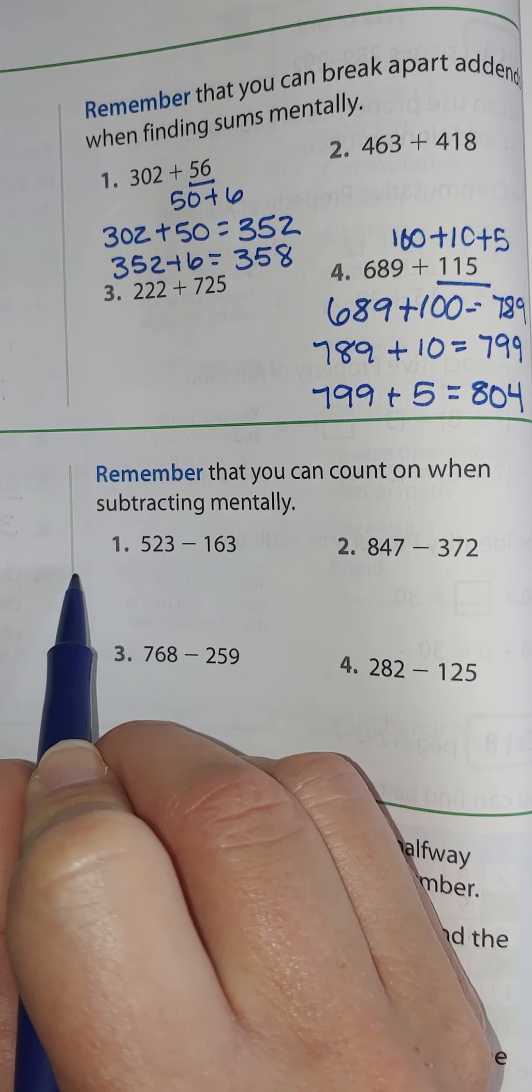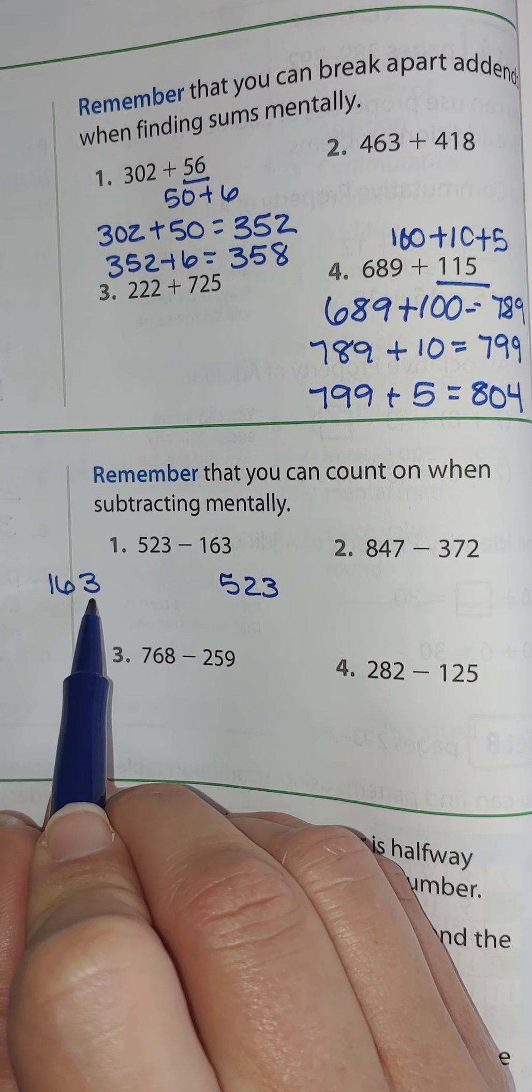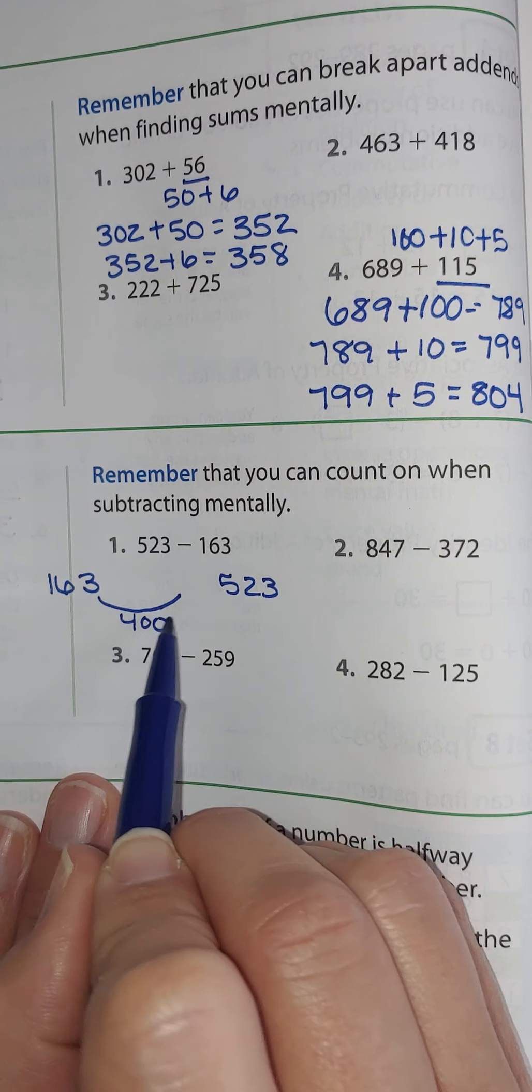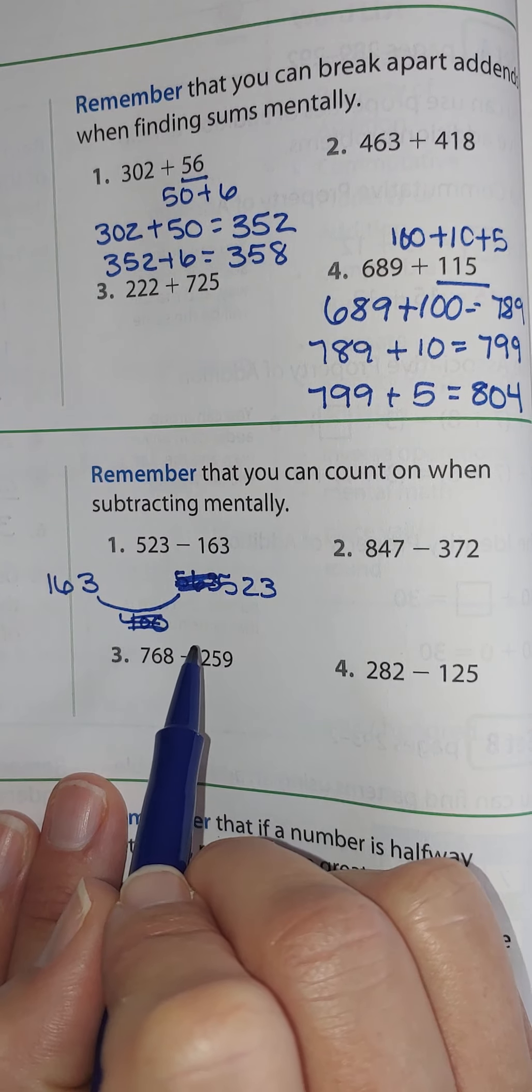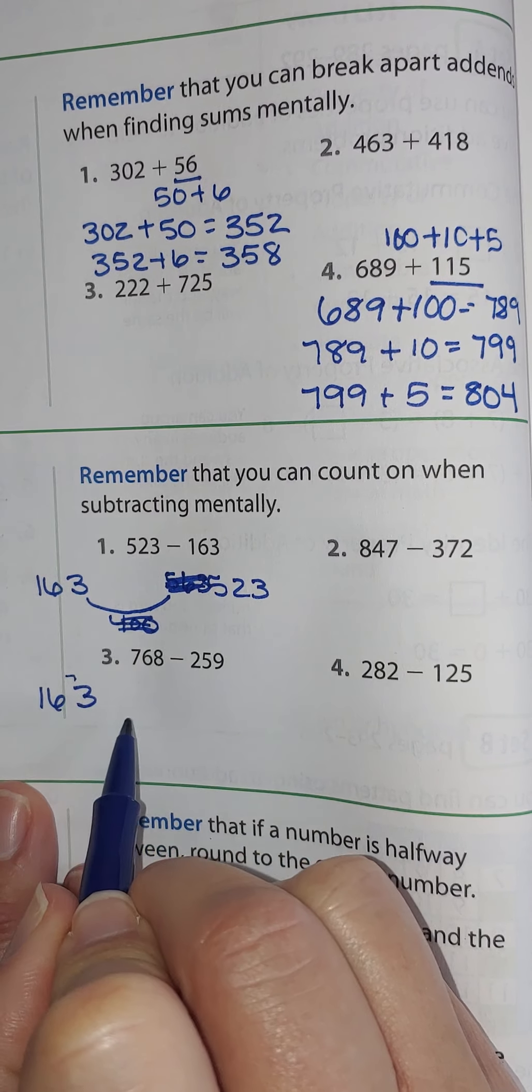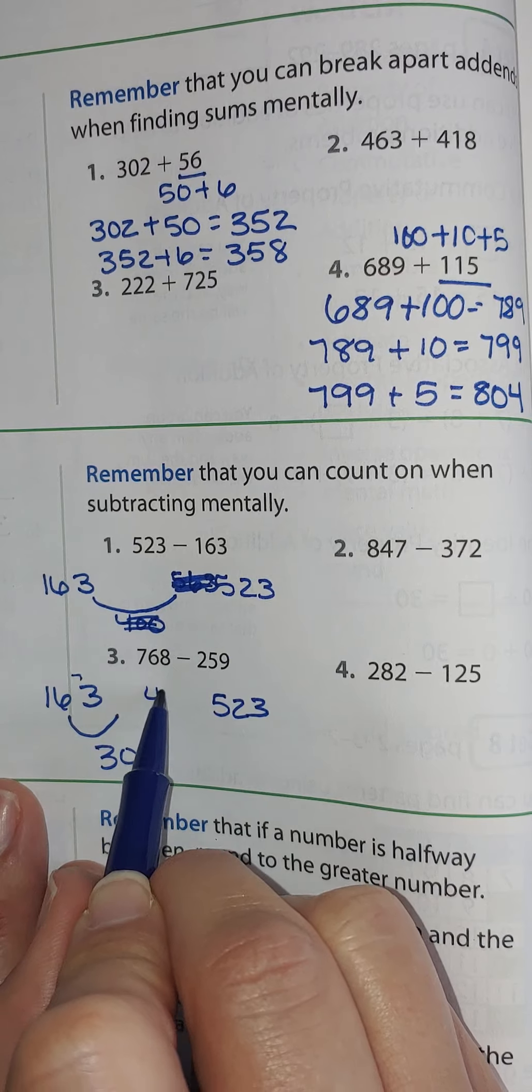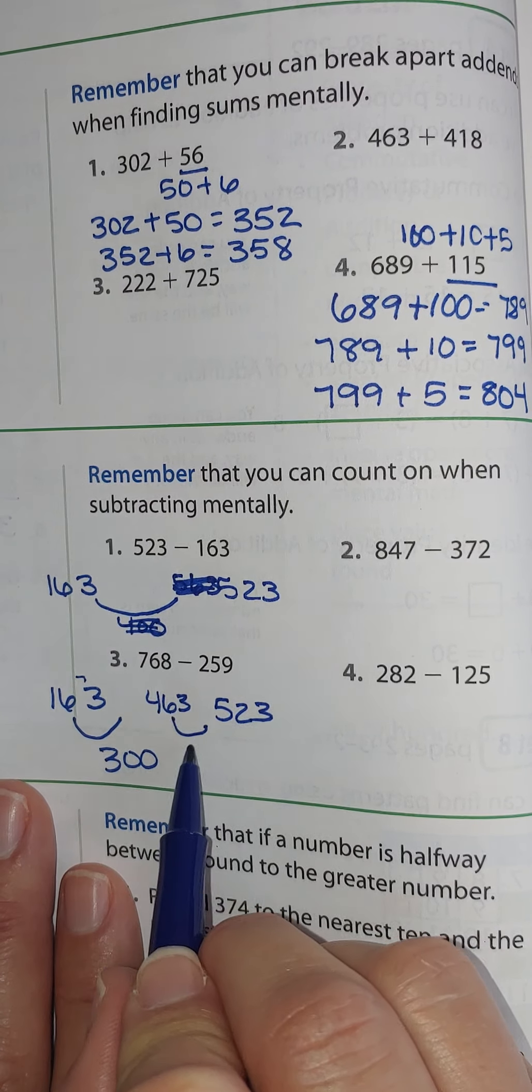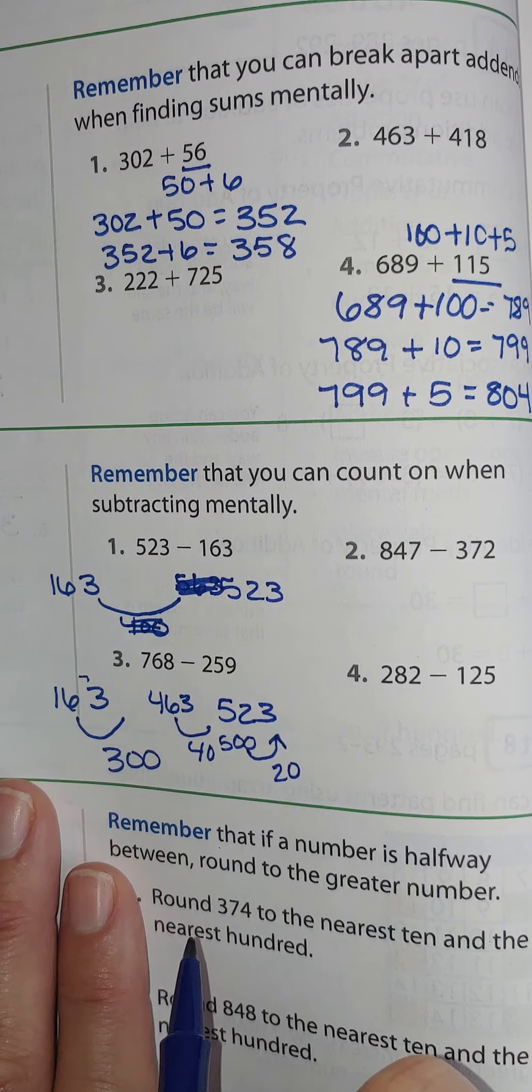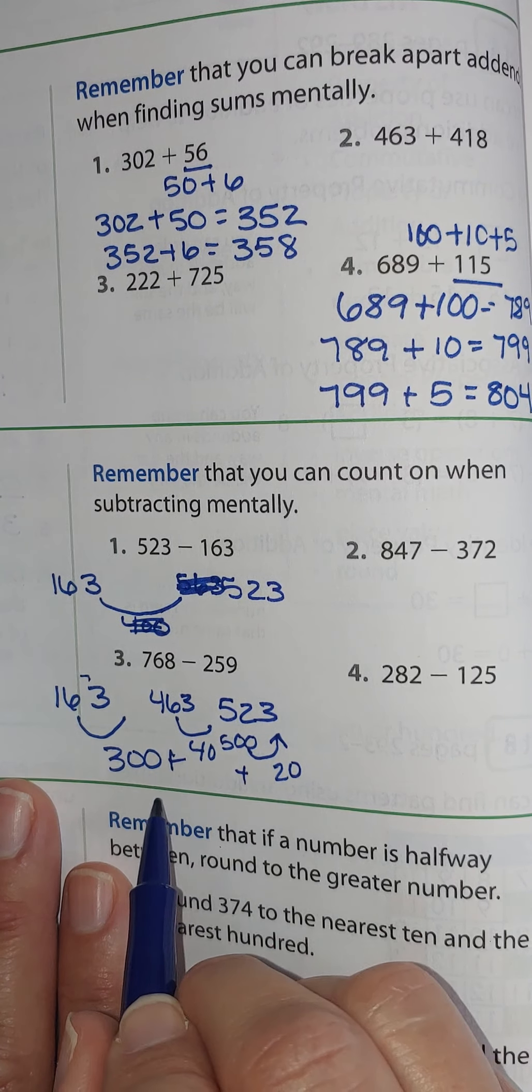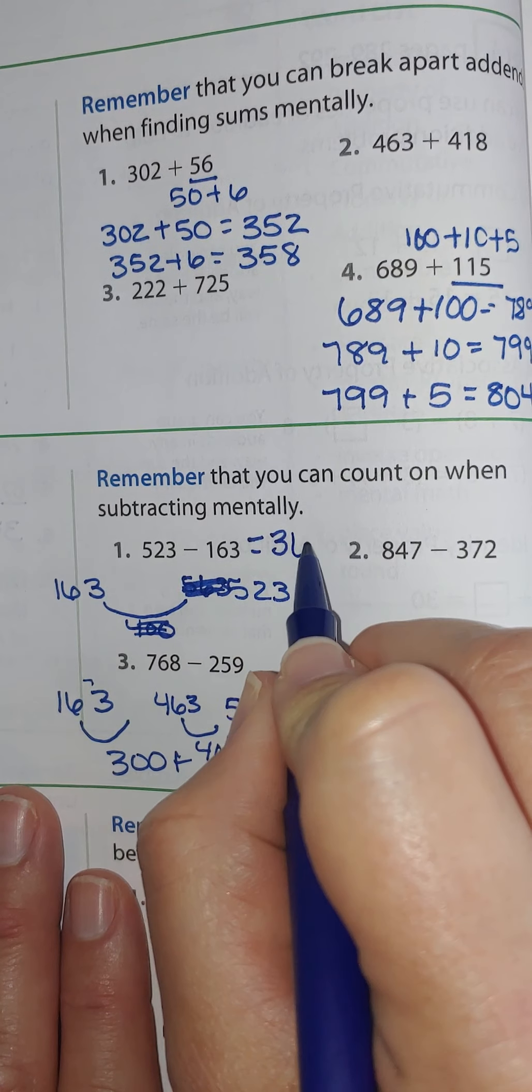I'm actually going to go up. So I'm going to go from 163 and try to get to 523. Now I know if I jump 400, that's going to put me at 563. That's too many, so I cannot jump that way. Let's try a different way. Let's start at 163 and let's try jumping 300 and that would get me to 463. Now let's jump 40 more and that would get me to 500. And then if I go 20 more, that would get me to 523. So if I add those together, 300 plus 40 plus 20, I would get a difference of 360.